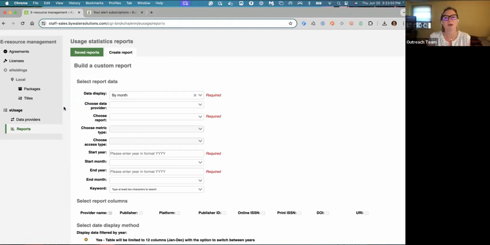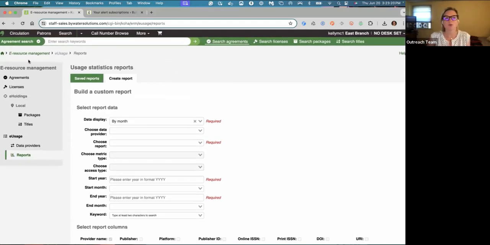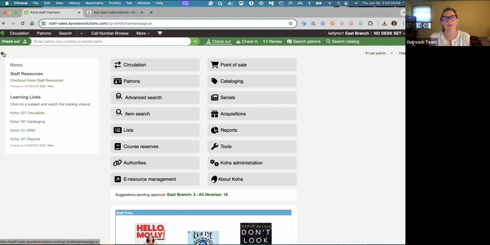So it's really grown exponentially since the beginning of this electronic resource management process to allow users to not have to go to another site to be able to manage those resources that they have outside of those physical materials within the library. So it's really a great way to get that data in one place and have everybody be able to see it.